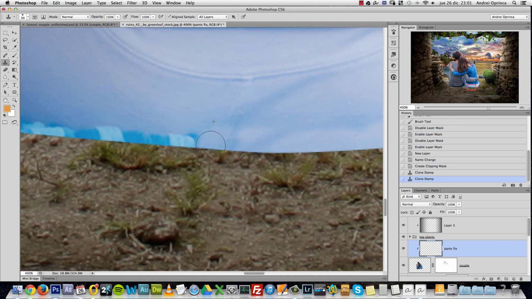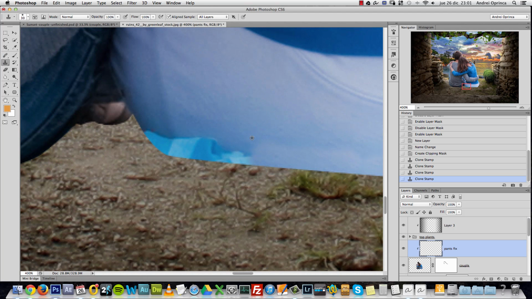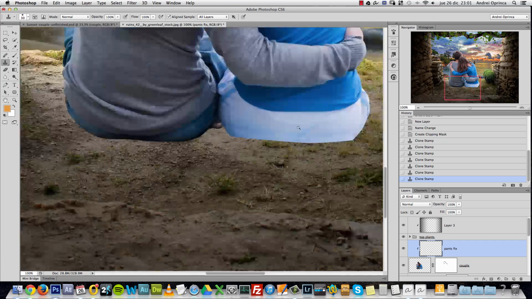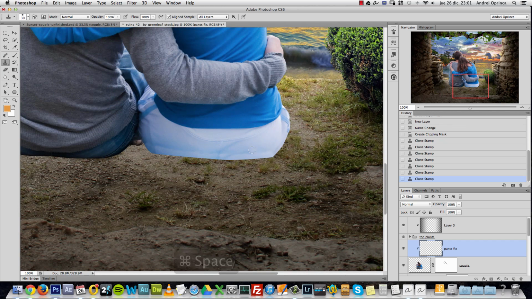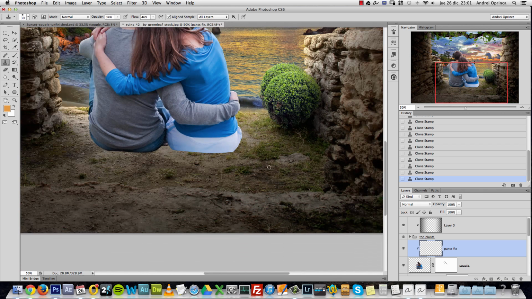Just make sure you make a decent job here, so you match as much as possible the tone, like so. And that's it. And you can see, if you zoom out, you can see the difference between the area that I cloned. So what I did to fix that, I decreased the opacity and the flow a bit, and that way I will sample again and paint like that over it, and that way I can blend the tones a bit, make a softer transition. See that? That looks a lot better. Now you can't even tell there was something there, okay?